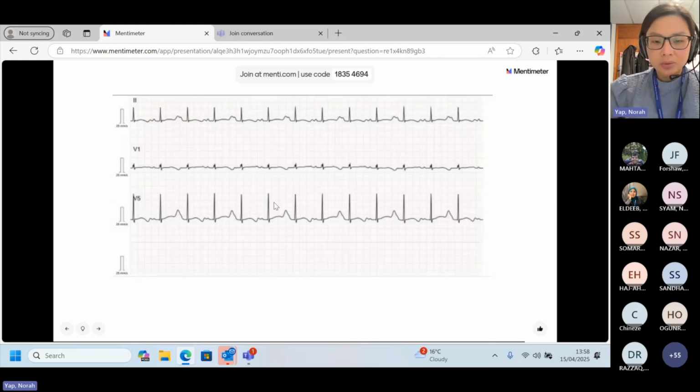So do recognize this. When you look at the ECG, make sure that you compare beat to beat and see whether there's any abnormal pattern going on. So this is T wave alternans. You don't often see this, but if you see this, you want to pick your phone up and speak to your cardiac center immediately and transfer the patient out, whether or not you know what is actually going on.